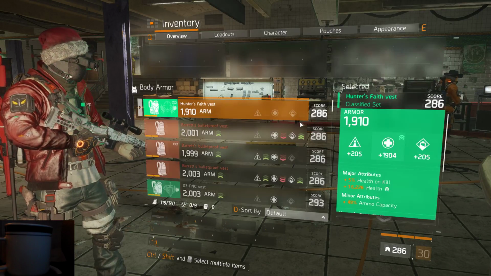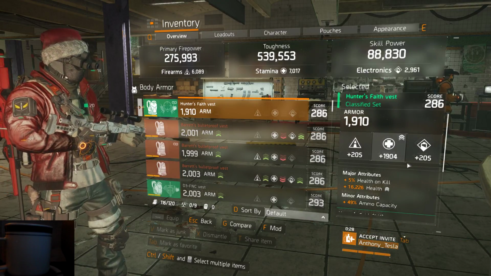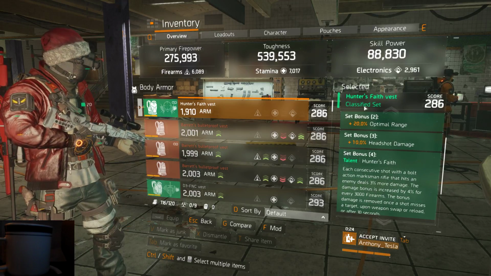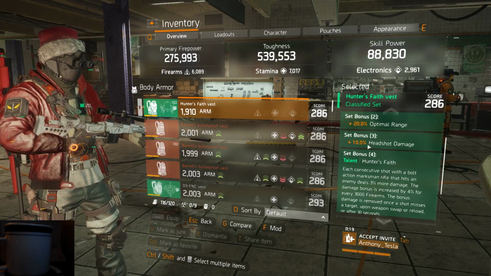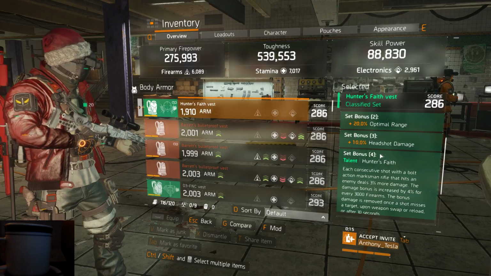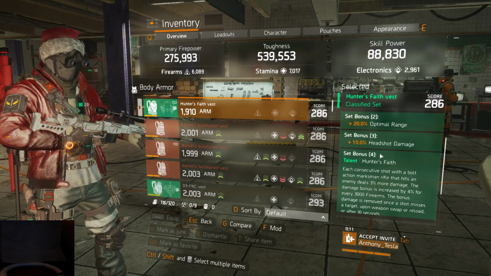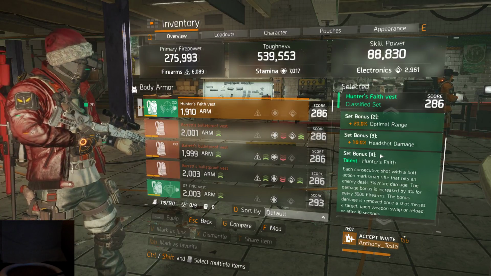Any of you who are unfamiliar with Hunter's Faith, the advantages this build has are in optimal range and headshot damage. Those are the base boosts that you get, the stat boosts in the 2-3 slots. Optimal range being one of the most underrated boosts you can get.